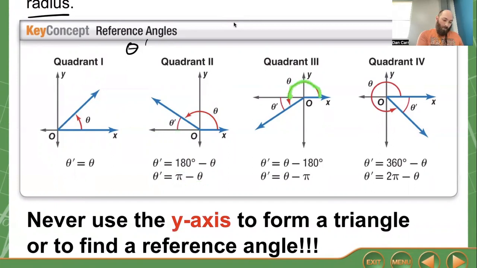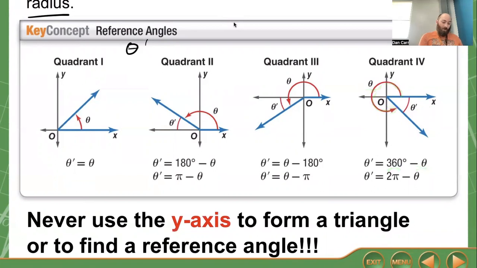Here, we are going past the 180, so we're going a little bit further, which means whatever the theta is, in this case, let's say it's like 200, then I could just subtract the 180 right here to get to whatever's left over in that spot. Okay, so that's how I can get to that one. I subtract theta minus 180 or theta minus pi. If I end up in the fourth quadrant, I'm almost at 360. So whatever that theta is, to get this reference angle, I'm going to take 360 minus theta.